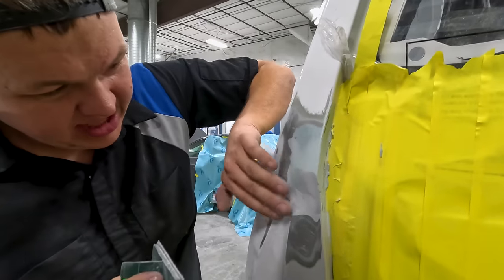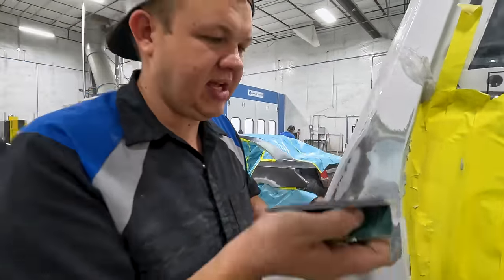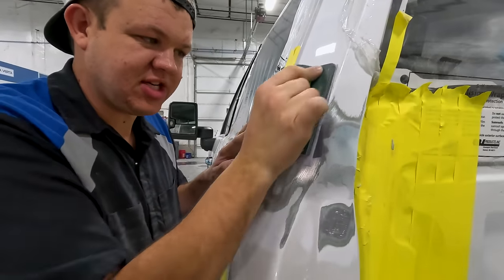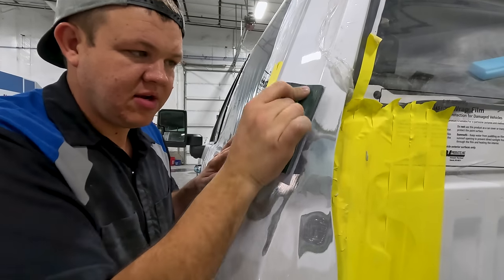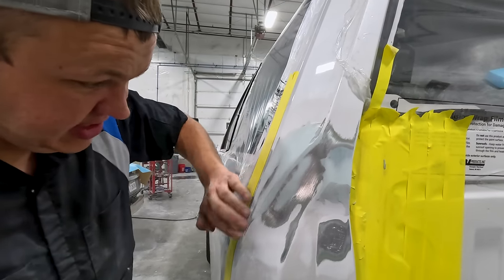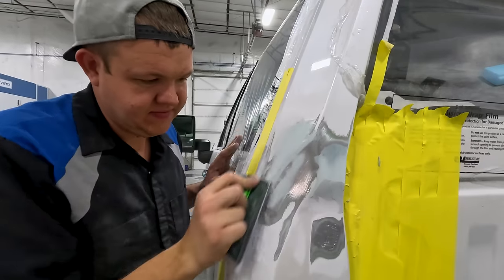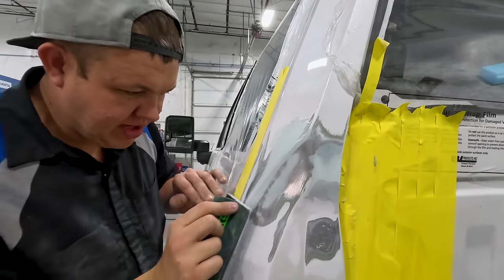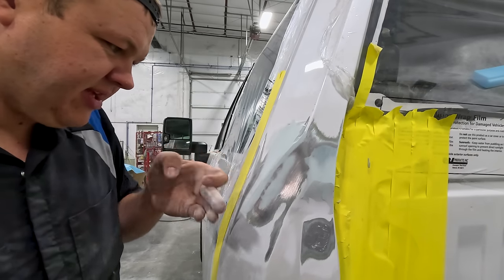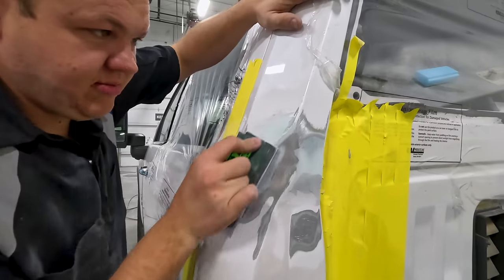Now, it's not bad. So I'm gonna do this flat spot here. We'll come back to that here in a minute, and then the inside I'll sand by hand. So you've just gotta work body filler in sections, and you gotta use the correct block or you'll create yourself unnecessary issues. So again, this doesn't need a lot. So I'm gonna cut off all this filler because I know it doesn't need it. I just kind of spread it a little bit thick. That will actually chip off. That's over top unsanded clear coat. It'll finish this out up here.